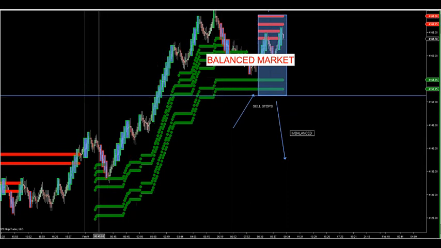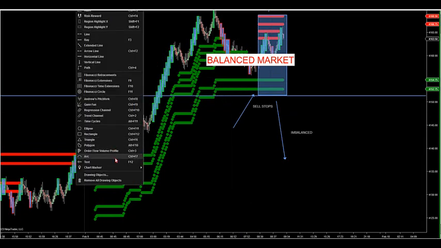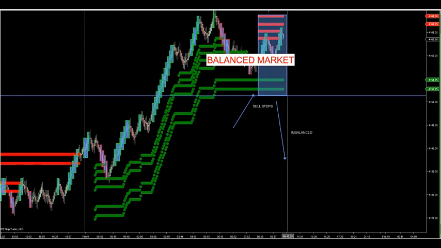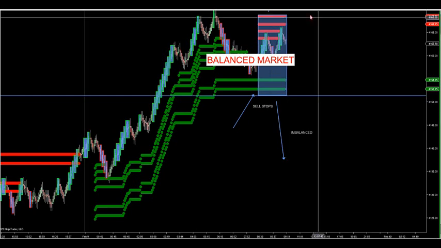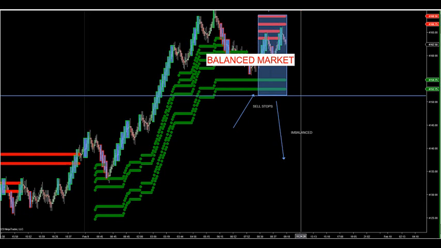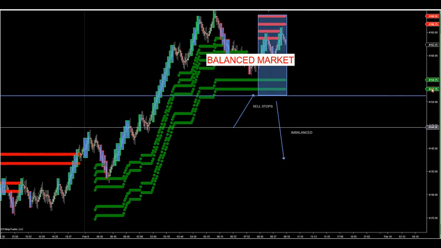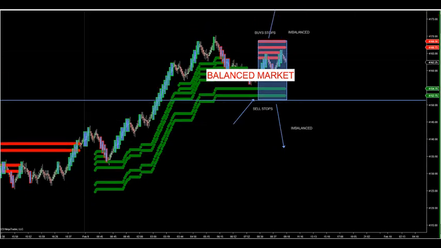And break out of the supply, which is the control point also. That's when you're going to see speed bars kick in, buy stops and sell stops, and that's order flow, guys. That's all it is. Nothing more than that. It's just knowing order flow. This has worked since 1994 when Pete came out with volume profile. I just use market profile with a different spin on things. I use a longer market profile than a 30-minute market profile, which I don't think is very accurate. All right, so that is our roadmap for the day.